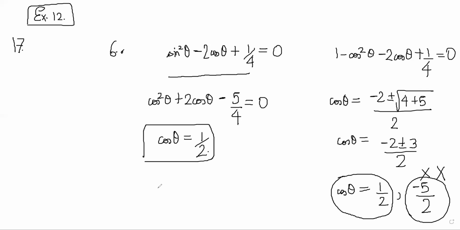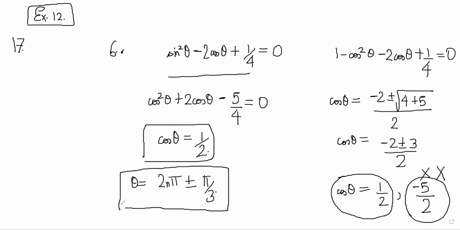Now obviously I know my cos formula, so theta will become 2n pi plus minus whatever this angle is, and this angle is easy, it's pi by 3. If it was some unknown angle, I would have written it as cos inverse of that, like cos inverse of 1 by 3. So we can leave it in terms of cos inverse. If you know the angle, you should write it as an angle; if you don't know, obviously you don't have tables in your hand all the time, then you'll just write it as cos inverse of whatever.